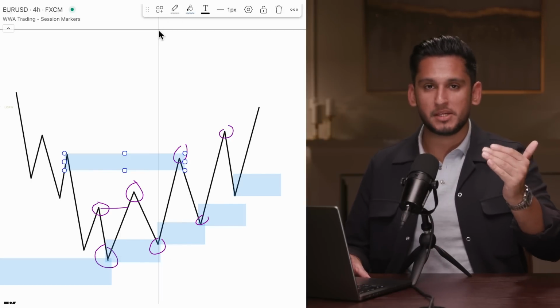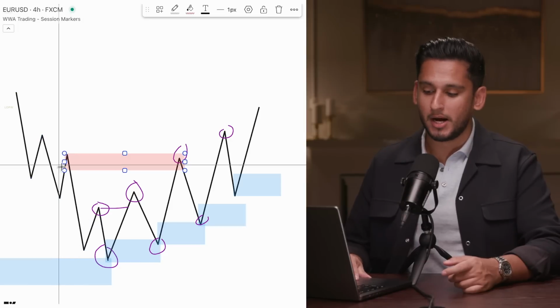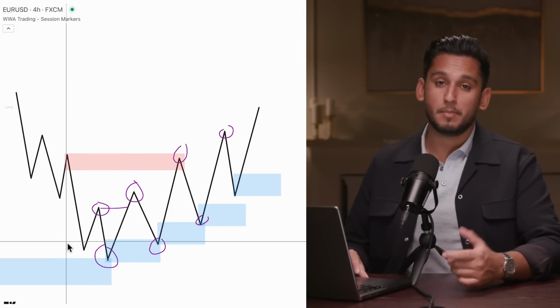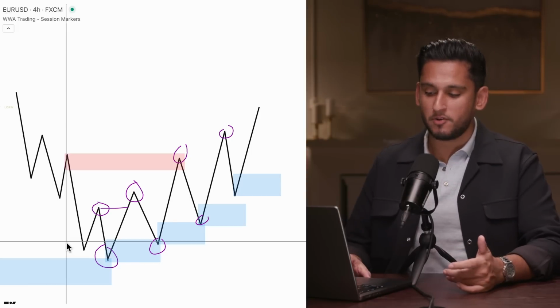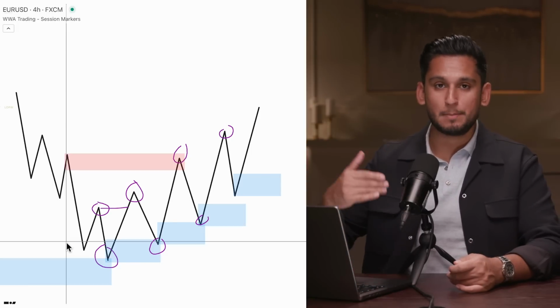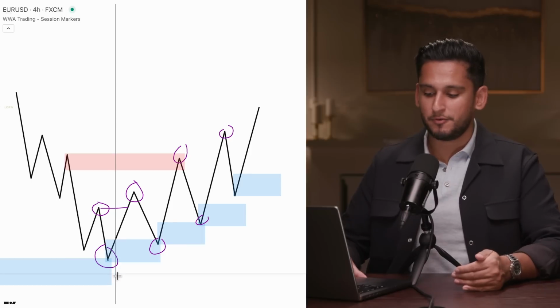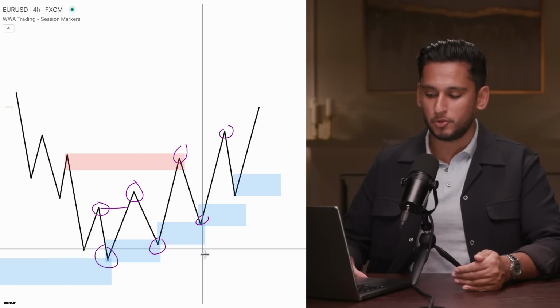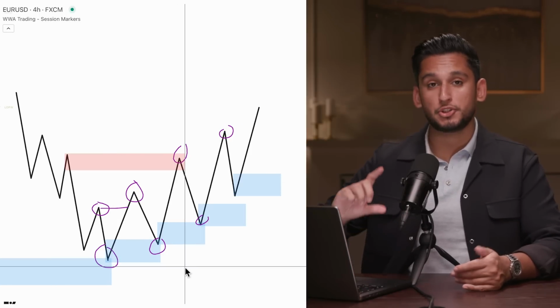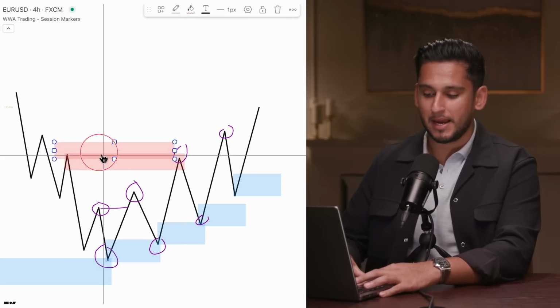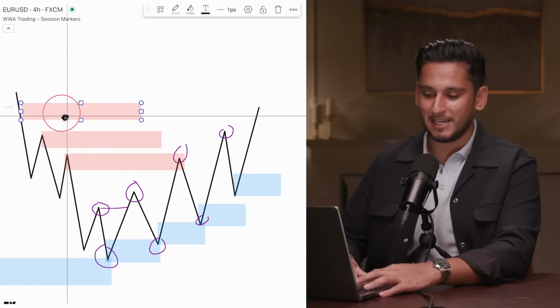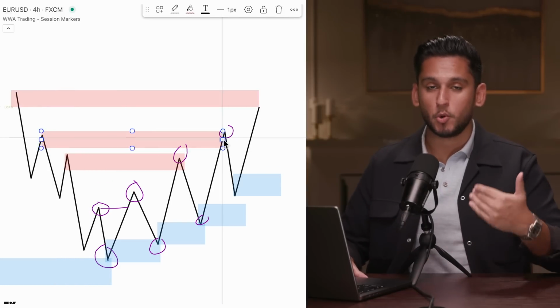There are areas that formed a new lower low, and there'll usually be a lower high that went on to make a lower low. By definition, that's a supply zone. However, when a new trend has been formed, a new impactful trend, for example, a higher time frame daily demand area, therefore this is not a retracement to make a new lower low. This is actually a new bullish trend being formed. Therefore, all these supply areas become counter trend in nature. Even though they are supply zones, they are weak supply zones.